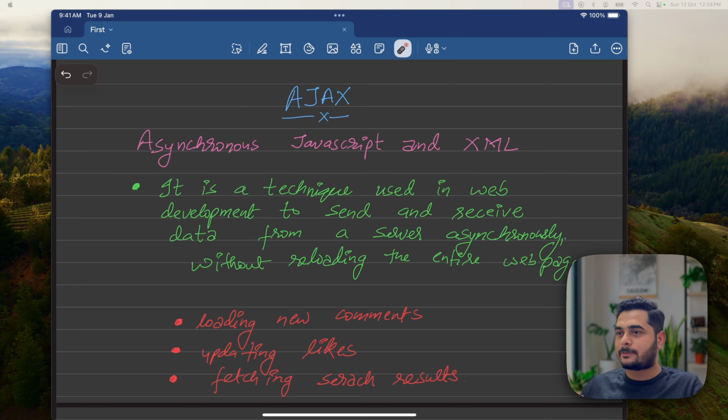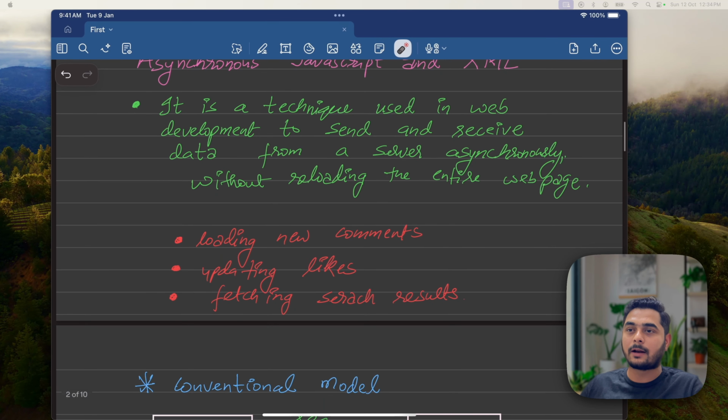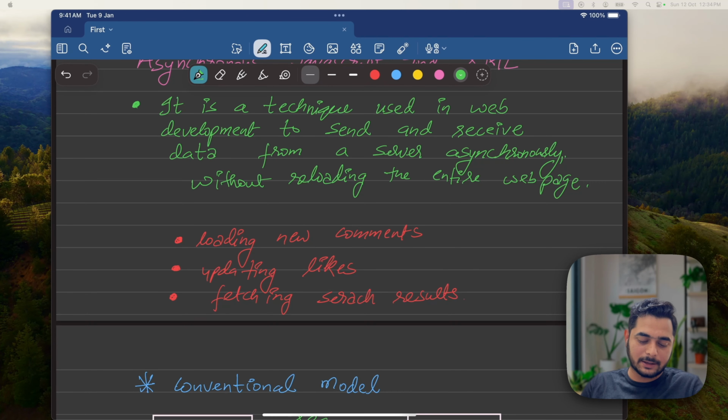We'll talk about that shortly. Before jumping into all of that explanation, let's see a few use cases where AJAX is being used directly, and where you might be interacting with it in your day-to-day life. For example, say you're loading new comments. Let's say you are on Twitter, and when you look at the comments, only 10 comments are displayed. But if you click see more or load more, you get more comments, and that does not reload the whole page. That happens asynchronously without reloading the web page. So at that point, we are actually using AJAX.